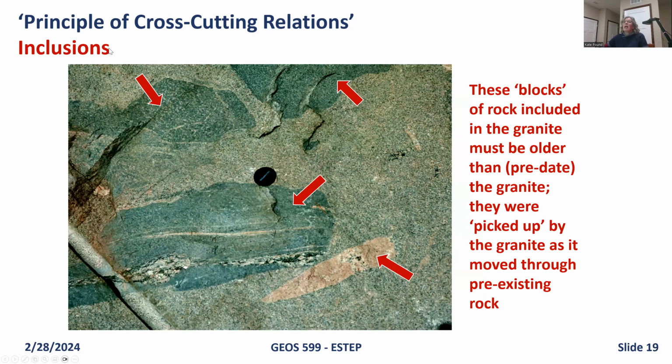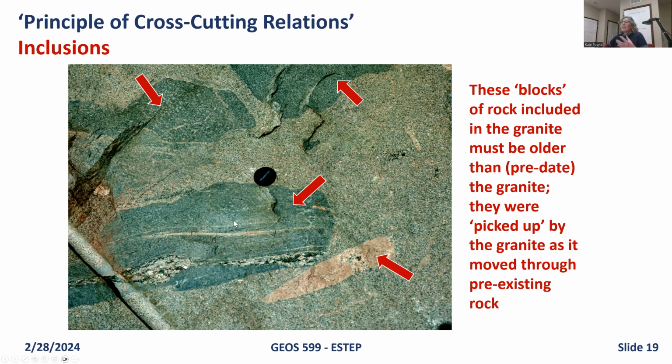Next up comes what we call inclusions. So the big deal here is we're in igneous rocks. And what I want you to notice is that there are blocks of other rock. This large one that I'm outlining now, and then two more up near the top, that have been included within the background igneous rock. I'll just call it a granite. So what this is telling us is that these other blocks existed before the granite was there. And effectively, as the granite came up from down below, it ripped these blocks off from somewhere around the magma chamber, and they basically hitched a ride in the granite as it started to move up.